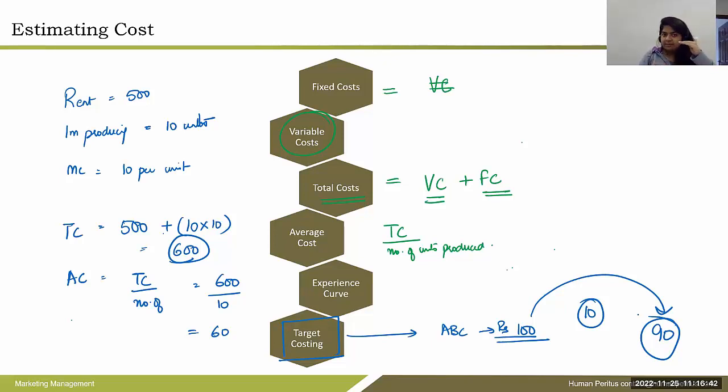So I'm giving you guys a target of producing this ABC good at 90 rupees. Because I cannot sell it for more than 100, my selling price is decided. My profit margin is also decided. I want 10%, so 10 rupees is there, 100 is there, and I want the product to be made in 90 rupees. This 90 rupees is my total cost, variable cost or fixed cost? Just write TC, VC, FC, whatever. This 90 rupees would be what? Target costing would be total cost. Absolutely correct, Roshan. Perfect. So everybody is clear with these terms.